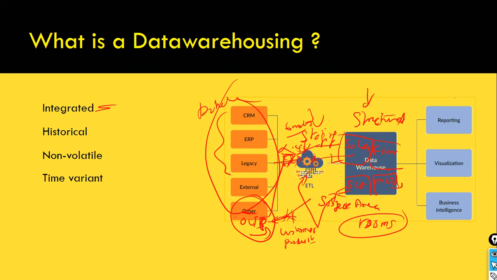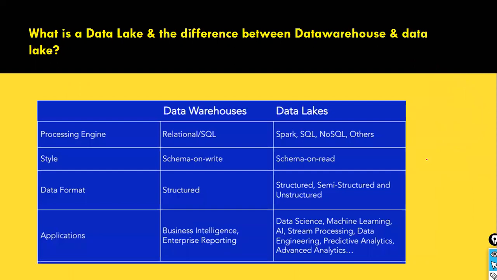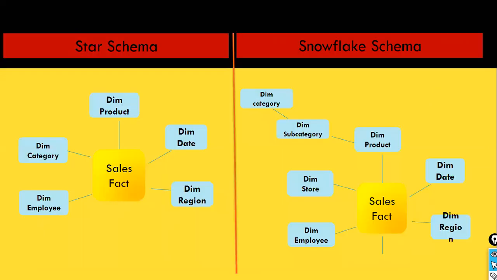It depends on the customer. The next step is you do all the cleaning and then load it into the store. That's all about the data lake. So this is the difference between these two. This is a relational database. This is a NoSQL database, with SQL, Spark, and so on. These are your data lakes. The schema on write is here. This is only for read purposes. You can read the data here and write it here. This is structured; this is a combination of everything. This is for reporting and analytics. This is for data science, machine learning, streaming processes, advanced analytics.